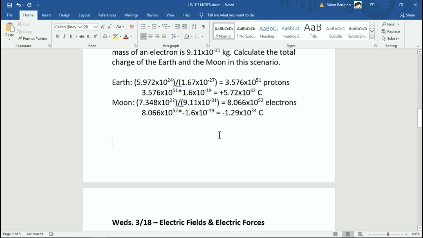Yesterday's material was pretty straightforward: here's electric charge, it's positive or negative, and it also has a numerical value, which is represented by coulombs. Okay, that's fine and good. Now what do we do with it, right? We have charge, but what does it actually do? What's the point? This is where electric fields and electric forces come in.